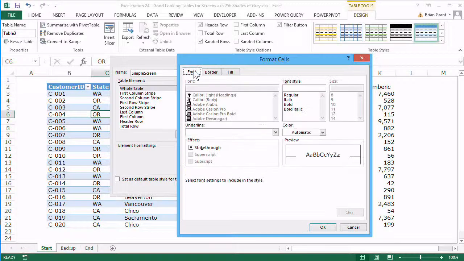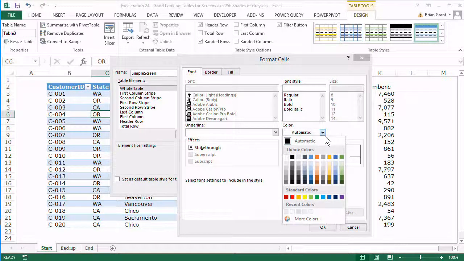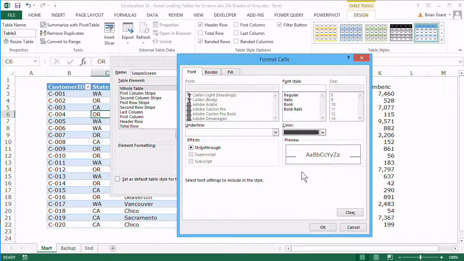Okay, finally I'm going to go over here to font. On modern screens, dark is generally too high contrast. It doesn't not work. It's just unnecessarily dark. If you lighten it a little bit, it'll be way easier on the eyes. So let's see, which color did I pick right here? I think I chose that guy right there for text color. That looks pretty good. I'm going to go ahead and hit OK.